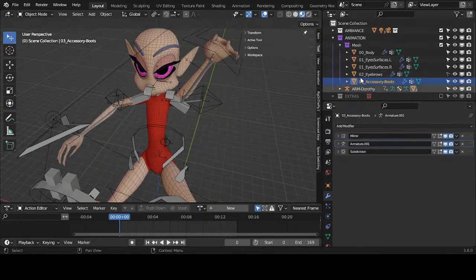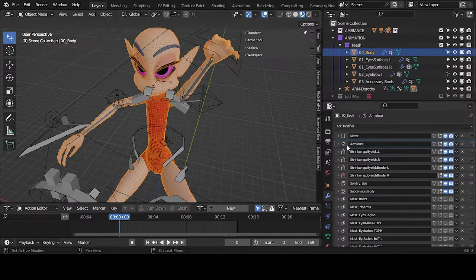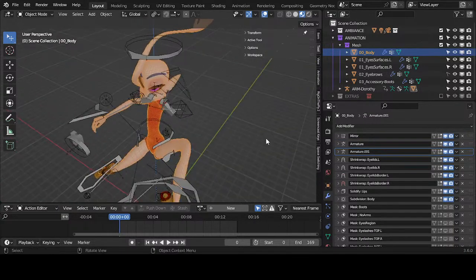So let's do it. First, I'll use the model. Okay. There's a simple way. Shift D is to duplicate. So what happens with Shift D? Then something very bizarre happens, but then this is the newly created one, armature 001. Okay, it's clear that's the new one.